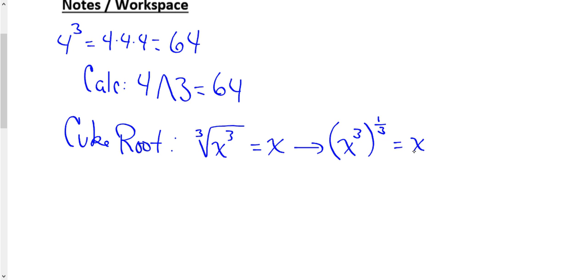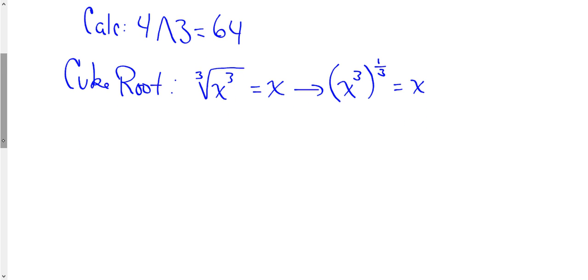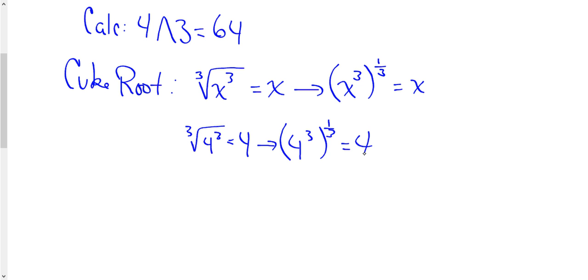So we're going to use a power for cube root. And on your calculator, I showed you the button that does powers, that caret, upside down V looking thing. So what's the cube root of 4 cubed, everybody? 4. I could also write this as 4 cubed to the 1/3 power. Because a power to a power, you multiply the exponents. 3 times 1/3 is 1, and 4 to the 1st is just 4. So that equals 4 as well.